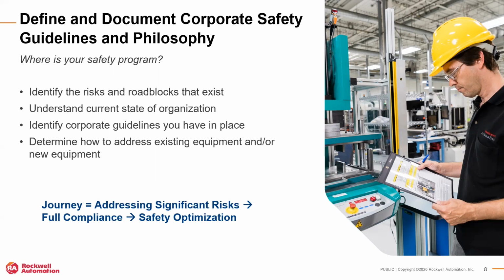When you used to look at safety for equipment, right, in the bad old days, it was like no safety at all, right? Like, don't put your hand there, kind of things. And everything was just open and unguarded. And then people said, okay, we've got to figure out a way to keep people from these dangerous conditions. And so the solution there was typically hard guarding, right? The technology didn't exist like it does today. But one of the big challenges with hard guarding is that you can't get into the equipment. So people need access to it to do things.